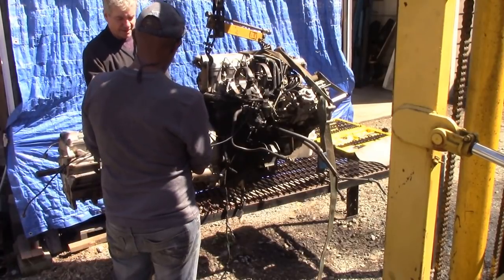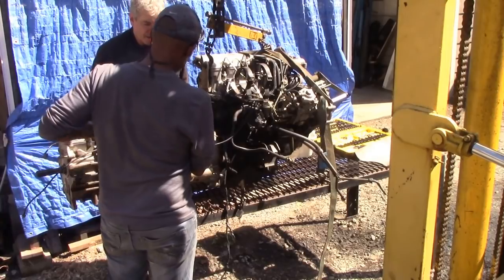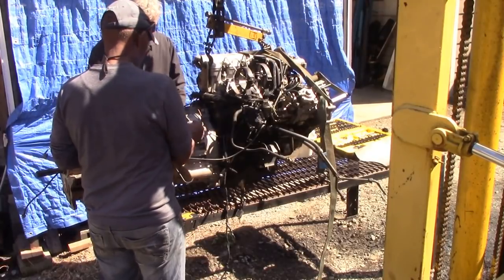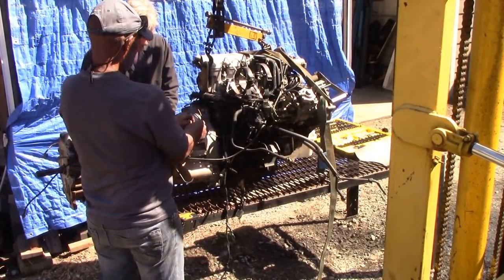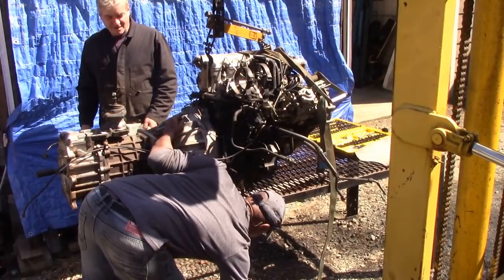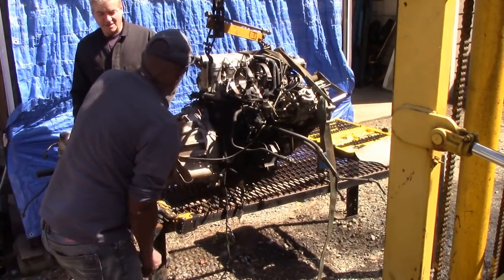Leave that one till last, I'll get this one out. Is it loose or tight? Loose, is it loose or is it tight? What, this one? I don't know. No, they were both all loose. Put all the bolts in here, Curtis. All the nuts.